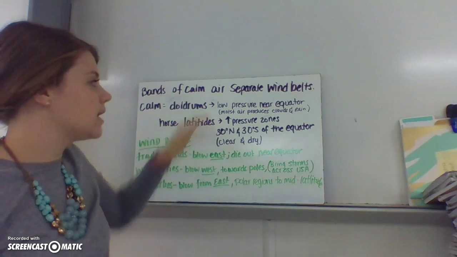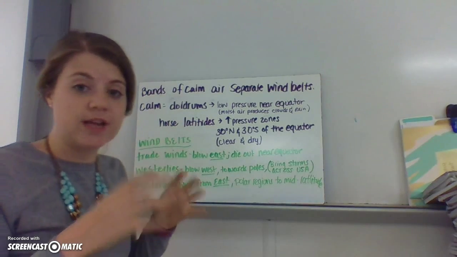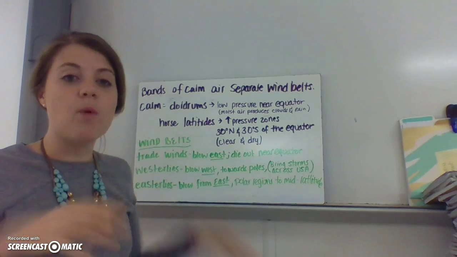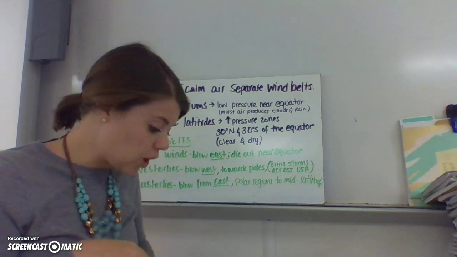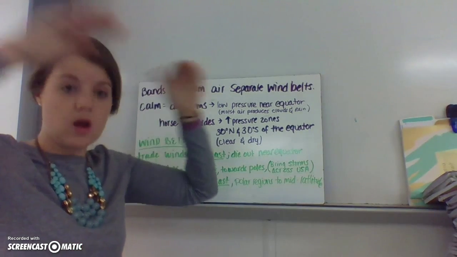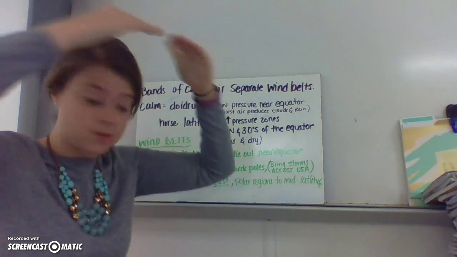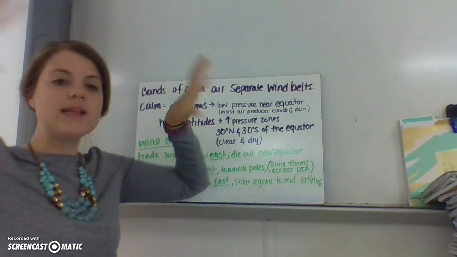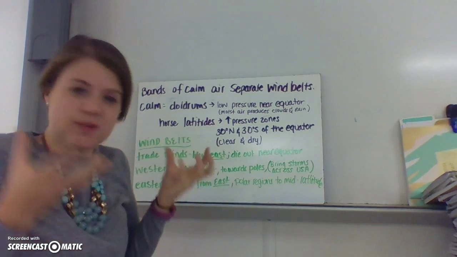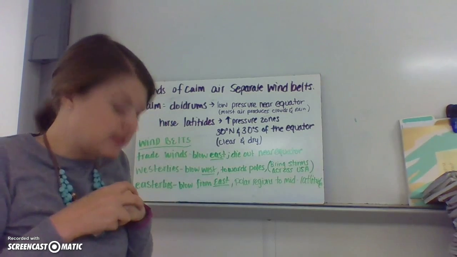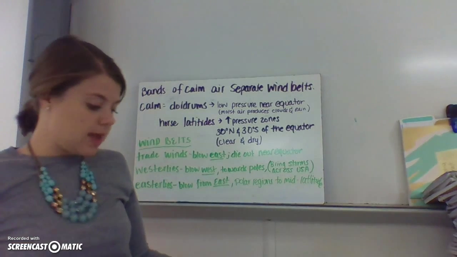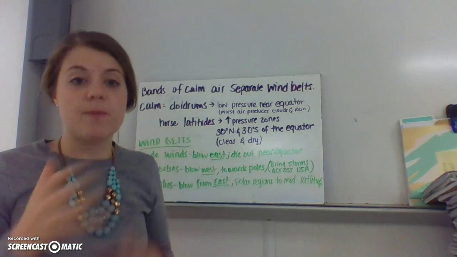First, we have the doldrums. This is where low pressure is created near the equator, and moist air is produced here. So the warm air rises to the top of the troposphere, which is obviously the atmosphere's lowest layer, right? That's where all the weather happens, and it spreads out towards the poles. And then that rising moist air produces heavy rain, and during the hottest months, heavy evaporation from the ocean produces a lot of tropical storms.